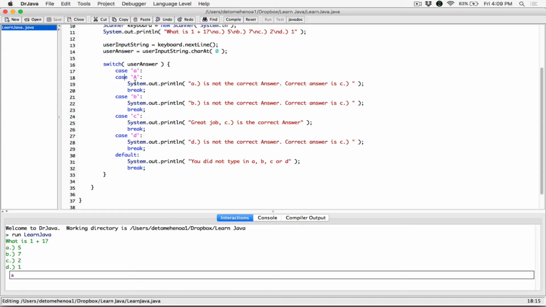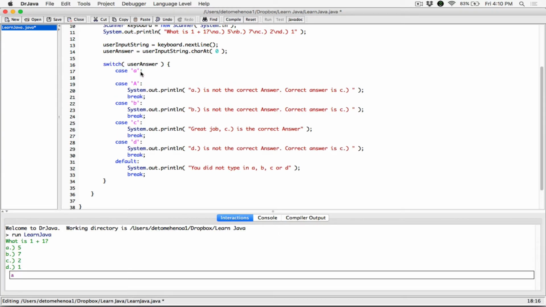Remember the way the switch structure works. As soon as it finds a case, it goes into its block, keeps running the lines under it until it finds a break. Let me just have a line here, just using this to explain. It finds a match A, goes into the block, it finds nothing, it runs nothing. There's no break statement under it. It doesn't care, it keeps running.